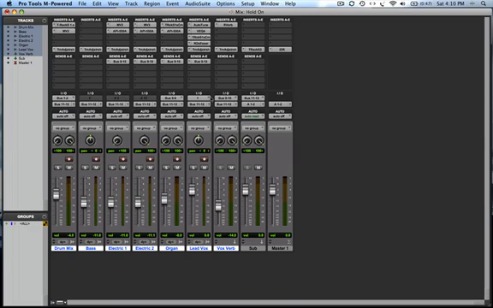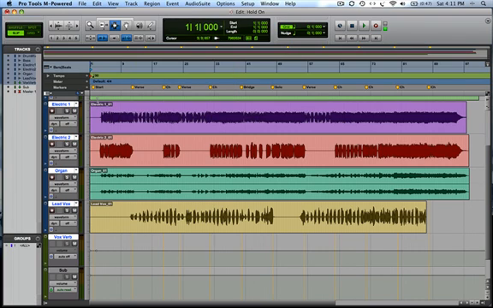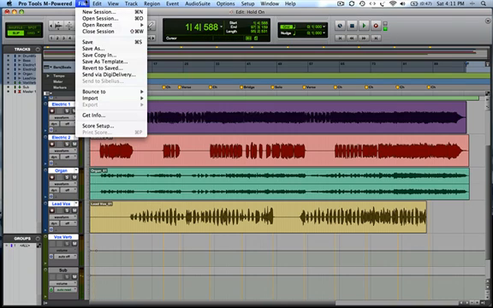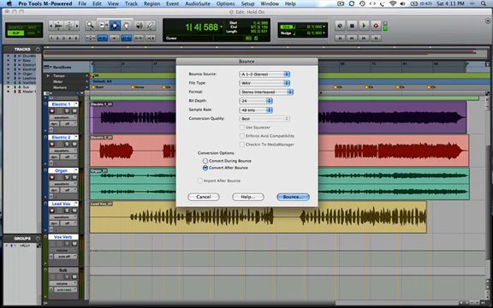So, to review, everything is bussed to the Submaster auxiliary track, which has T-Rax 3 applied to the last insert, which, as we'll recall, on an auxiliary track, the inserts are pre-fader. Now the signal travels through the master fader and the dither plugin, which will help us go from 24 to 16-bit. Now, the last thing to do is to mark our boundaries, which tells Pro Tools what part of the session we want to bounce. Cool, so that's the length of the song. Now we just go File, and Bounce to Disk.